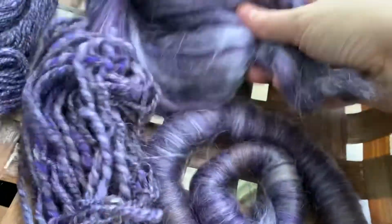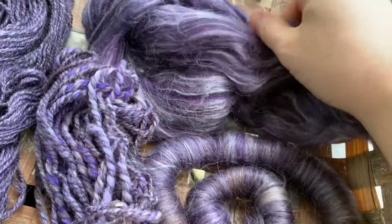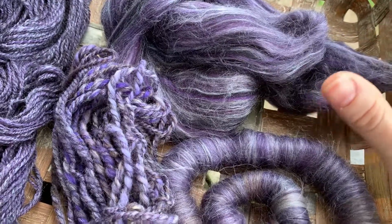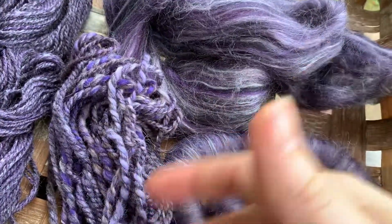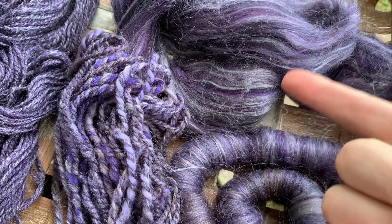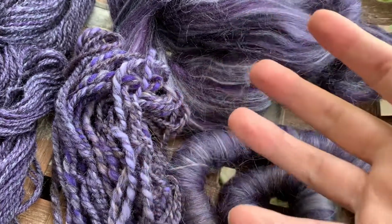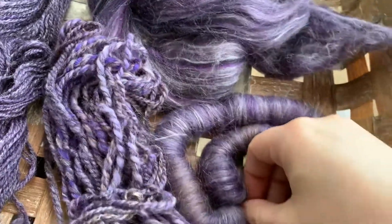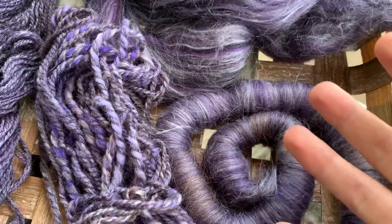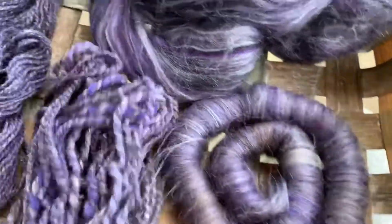So you don't have to leave your blend as is when you receive it, when you purchase it. Sometimes I've had like a subscription box or something where I get a blend and I'm not as fond of the colors. So I would do that. I would kind of take it apart or add to it. You can do it very subtly by just exaggerating what's already in the fiber. Look at some of the purples or the dark colors and add a little bit more of that in sections on the blending board. Or you could even go more contrast and add something that would pop a little bit more. So this is the rollag that I ended up with. And yeah, this one came out really, really fun.